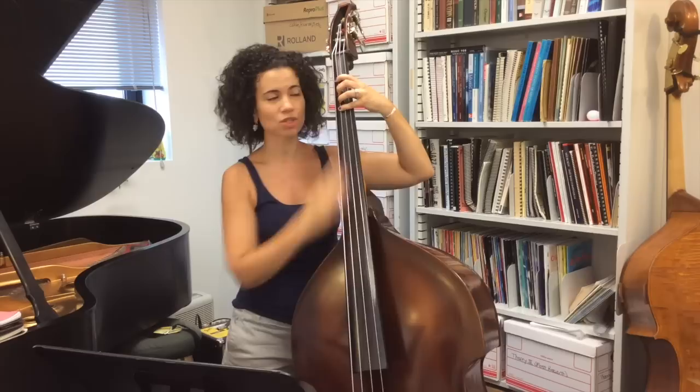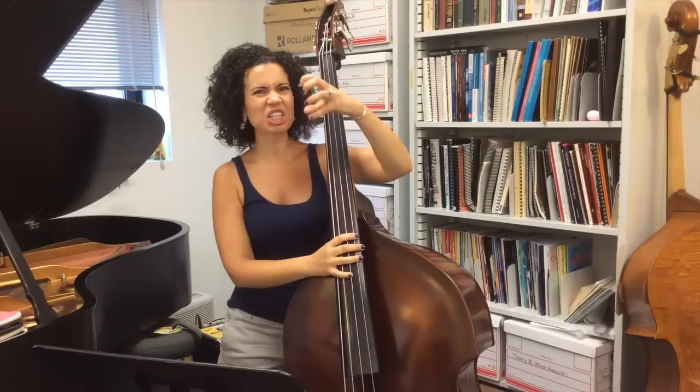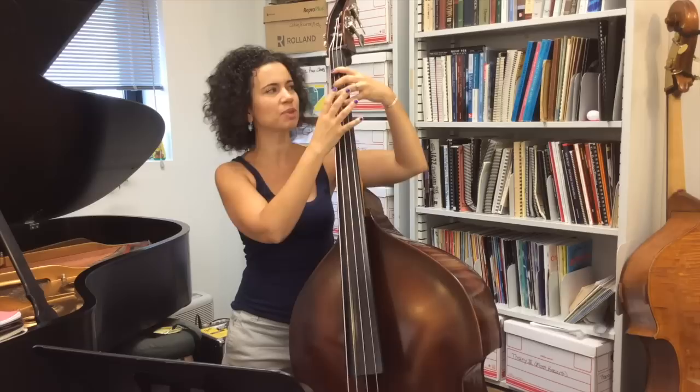And use the fleshy part of the finger. You're gonna get a rounder sound rather than just being on the fingertips. Also, that claw is just tension right there. So if I can soften the hand shape a little bit, use the meatier part of the fingers, you're gonna get a nicer, fatter sound.